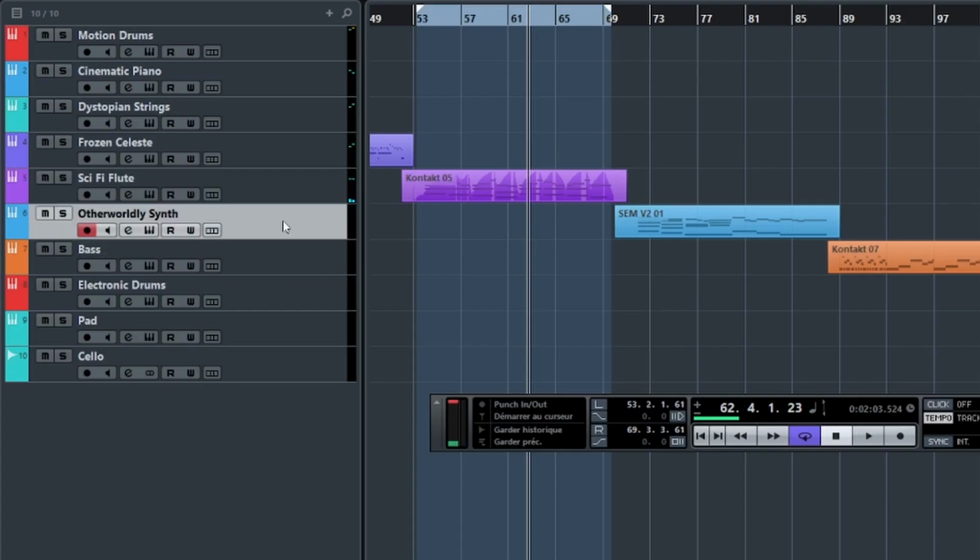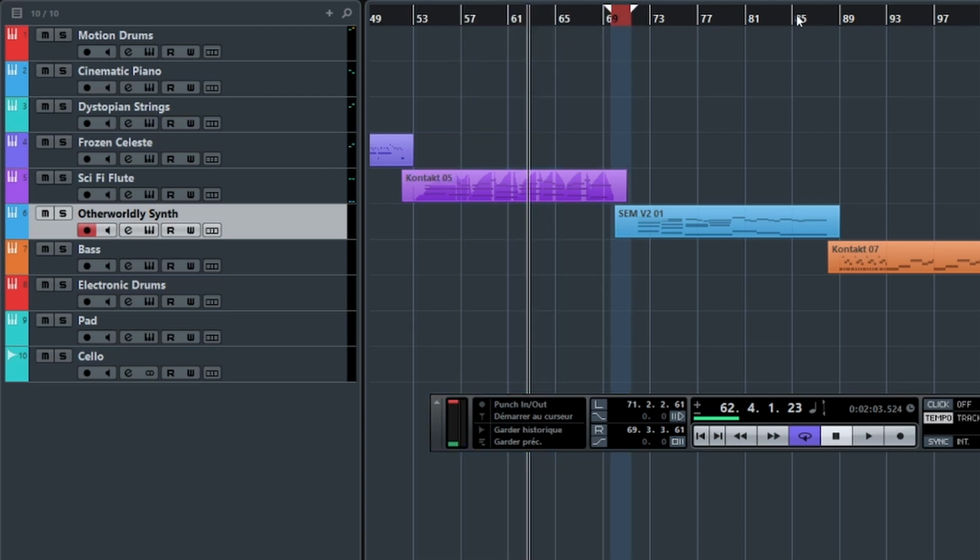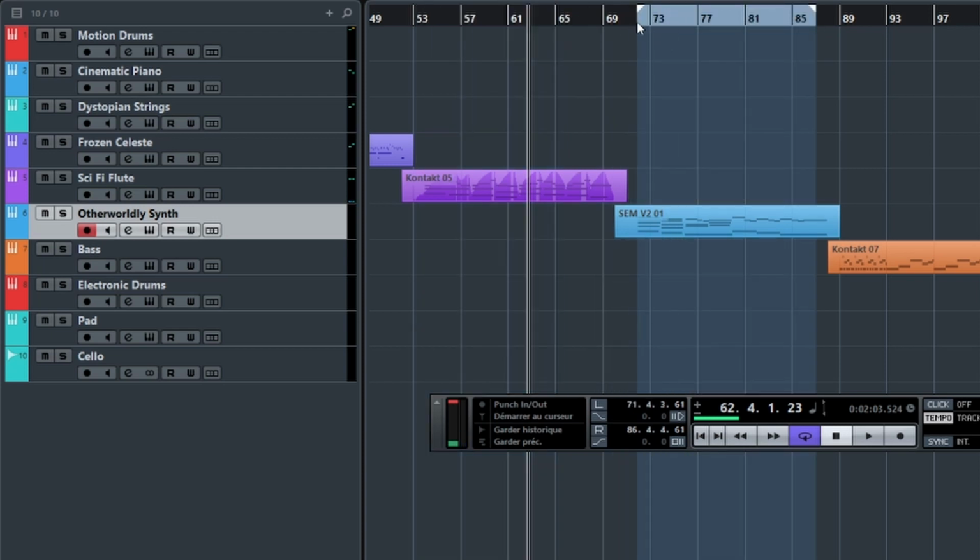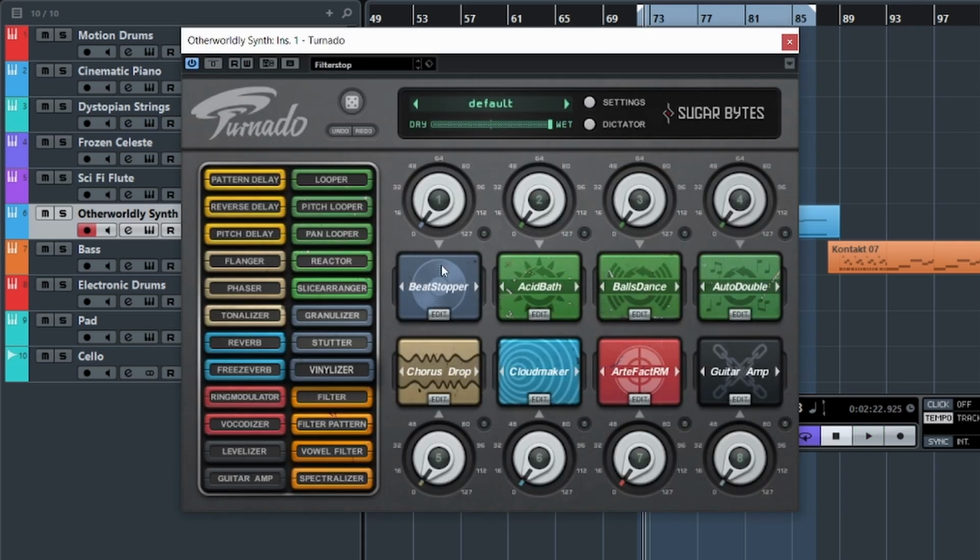Okay, let's carry on. So here we've got a simple synth. When you've got a simple waveform like this and you want to make it more interesting, I think that Turnado is the perfect multi-effect for it. So you can make it fat with this chorus here. Bit of reverb.